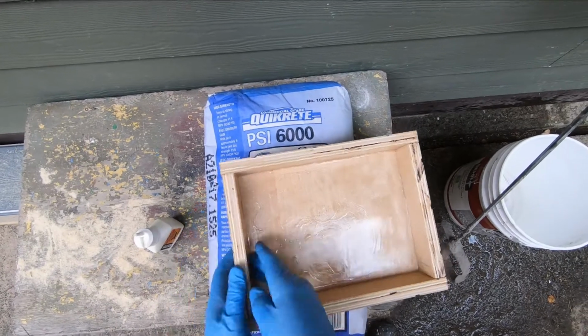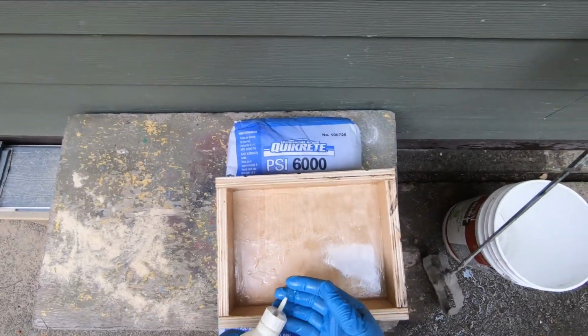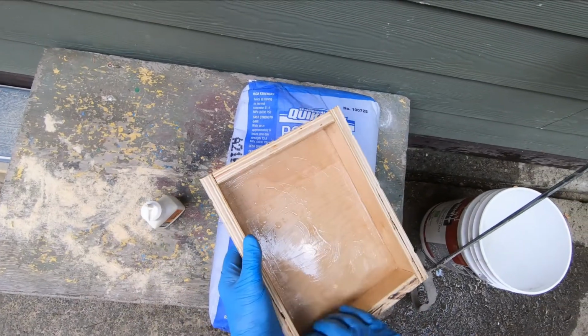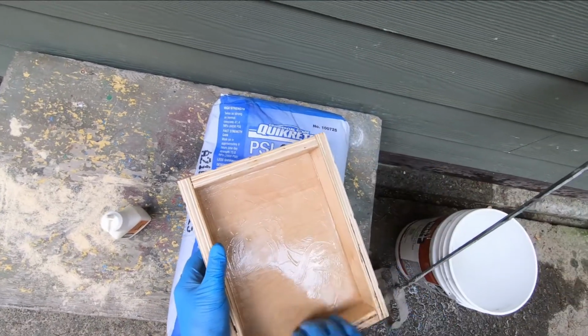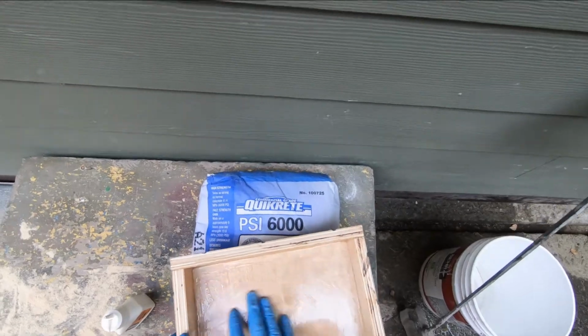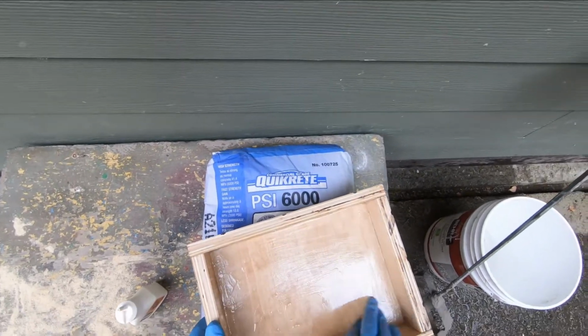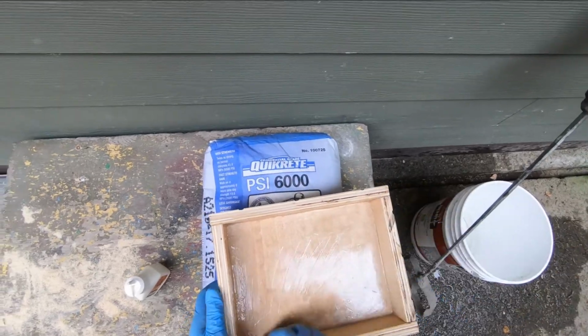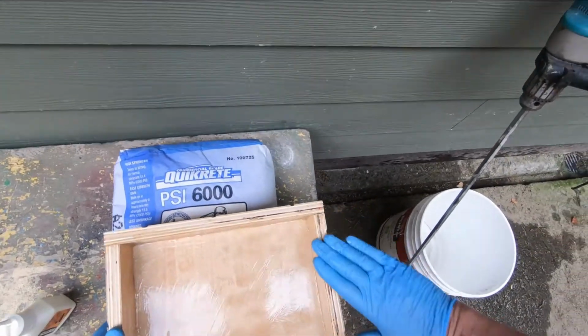Okay, and don't need too much of that. That's just what I happen to have on hand today, so that's what I'm going to use, and we'll see how that works. Put a little on the top there too.